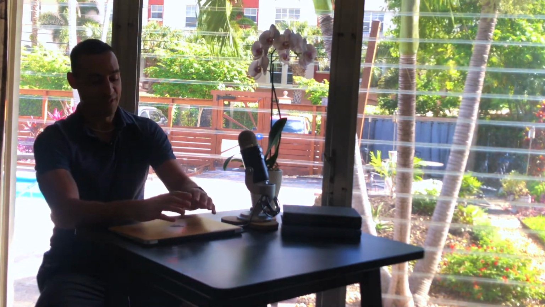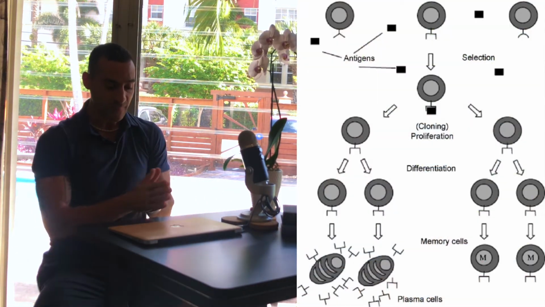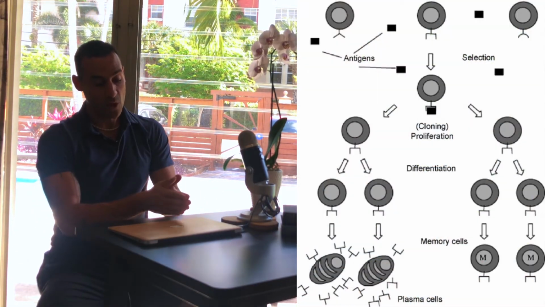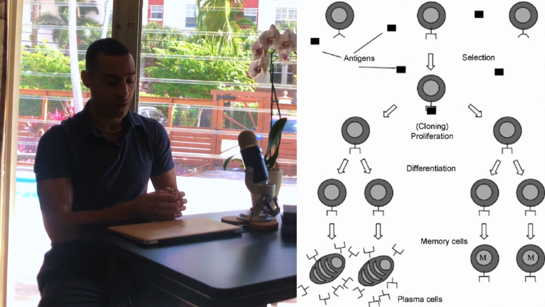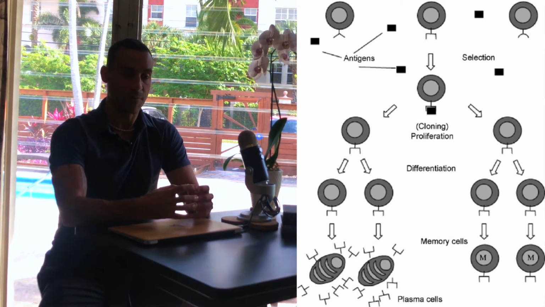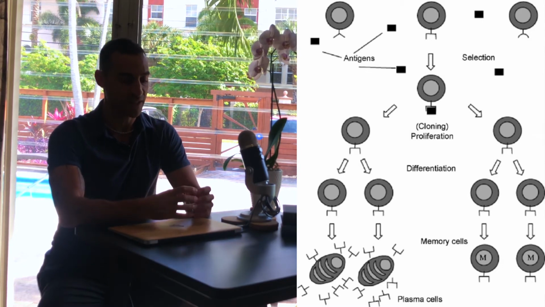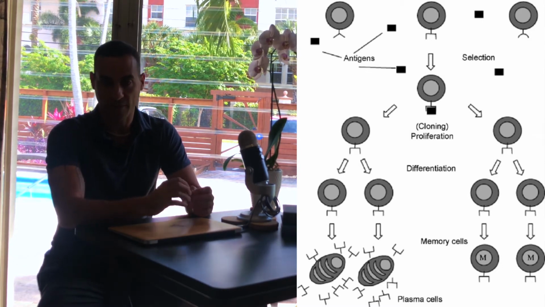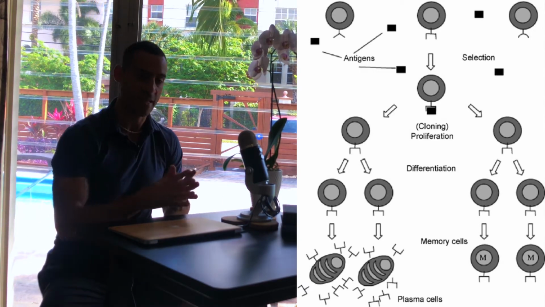So what happens is your body produces cells completely randomly. And if you are exposed to a flu virus that you've never experienced before, let's say polio, one of these cells is going to figure it out, bond to it, and say, I know what this thing is, and only I can identify and kill this thing. So that cell is going to clone itself a whole bunch of times to build up this assault force to then take this out.